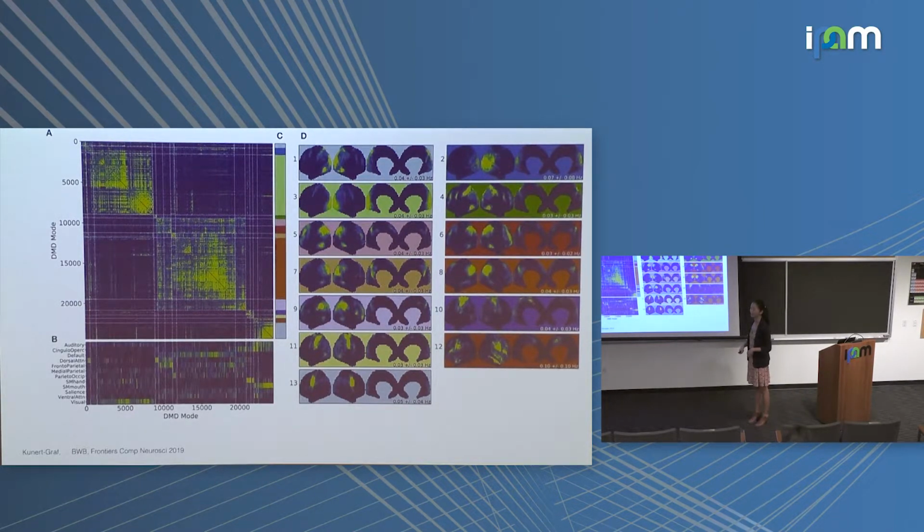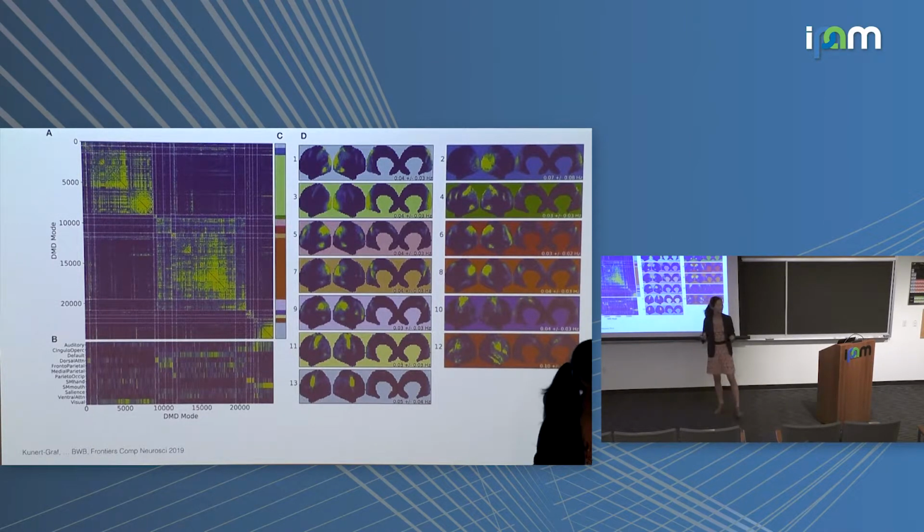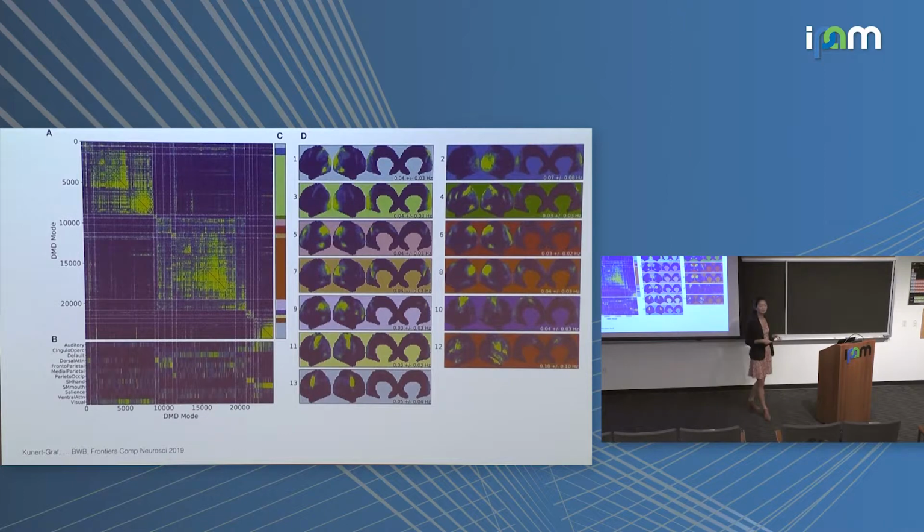So it's a bunch of DMD modes that we've clustered. And you can see that there's a lot of structure in these modes that we agglomerated over some 120 patients, 100 patient subjects, I should say. And here are the things that come out. OK, so now we're going to go back to DMD.